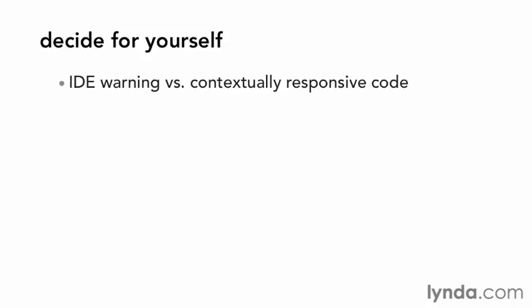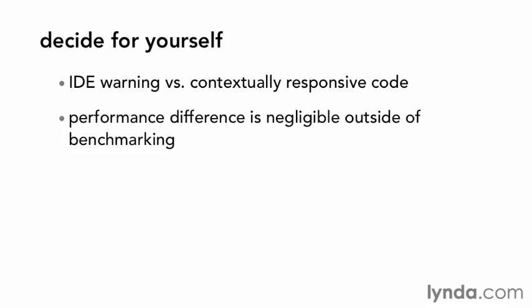With all that said, weigh the pros and cons of any technique before implementing it. It may be worth your IDE unnecessarily warning you in exchange for a contextual response to a request for an inaccessible property. The performance difference is able to be detected in benchmarking with millions of iterations, but in practical use, the difference is negligible. Sometimes it can be useful to have something that can logically decide whether or not to expose something hidden by scope.